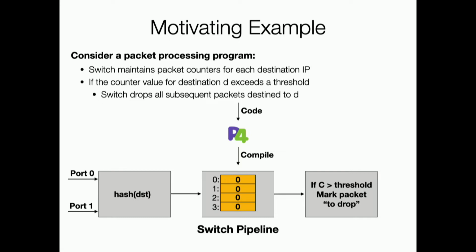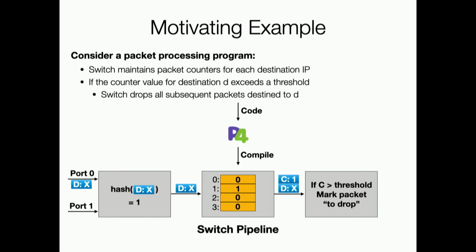Then if packets arrive at runtime, what will happen? You get a packet with destination value X. It will be hashed, you get the index, you go to that index, and you increment the counter value. You carry that counter value in your metadata, and then you check whether that counter value is over the threshold or not. If it is, drop it. If it is not, don't drop it. Perfect. Easy, right? Well, obviously, no.